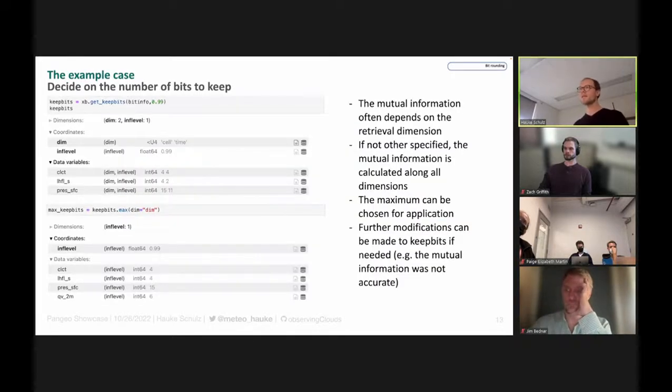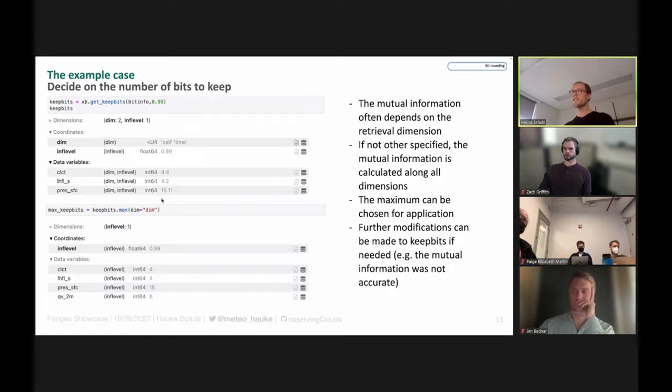So back to the example. We have our bit information. Now we say we want to preserve 99% of the information. So we call the function getKeepBits, and here you see for each dimension, keep bits might be different.